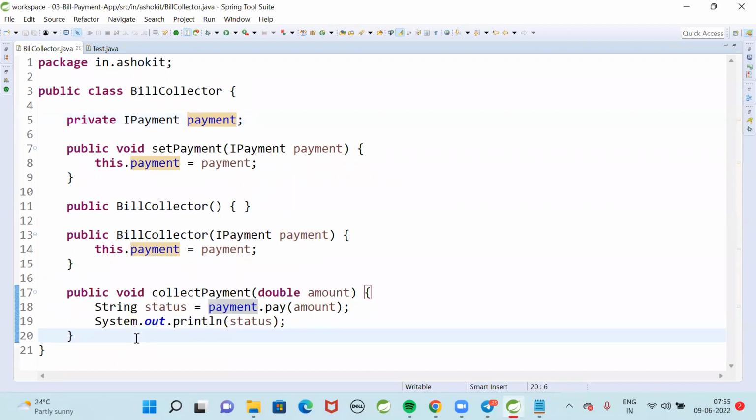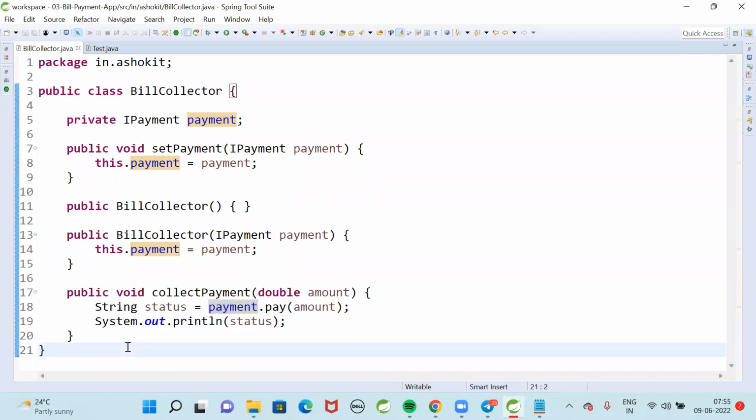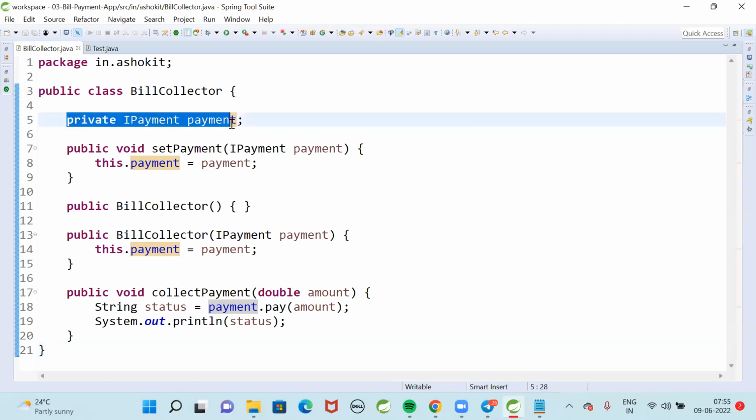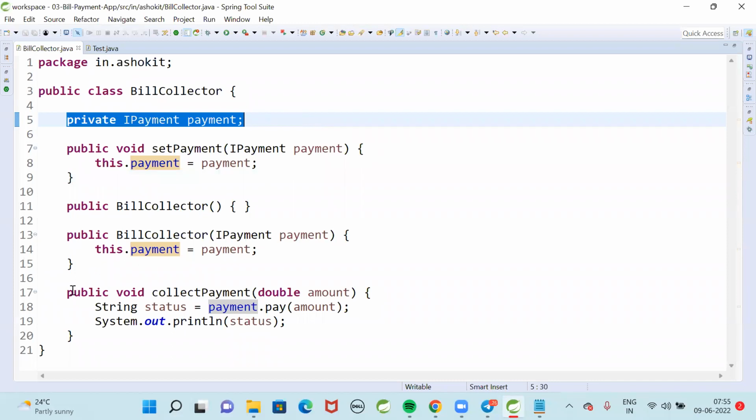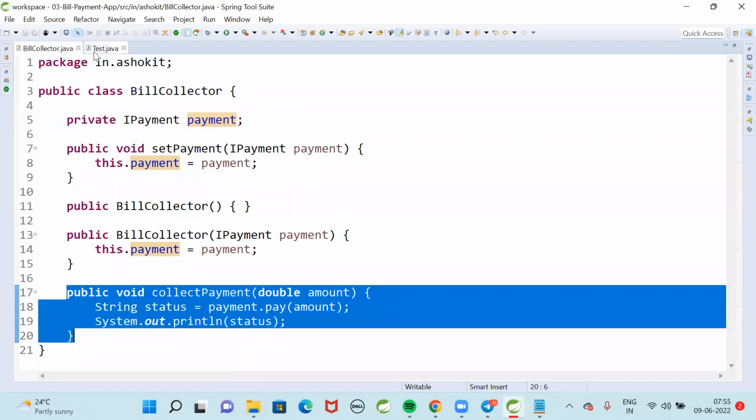People will ask you where you have used inheritance in the project, where you have used polymorphism in the project, where you have used abstract classes in the project. I will answer all those questions. Where to use OOPs in our project? Can I say this is polymorphism? Based on the object you initialize, this implementation is going to execute.